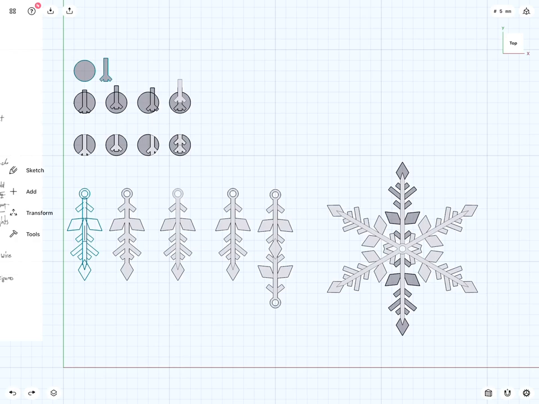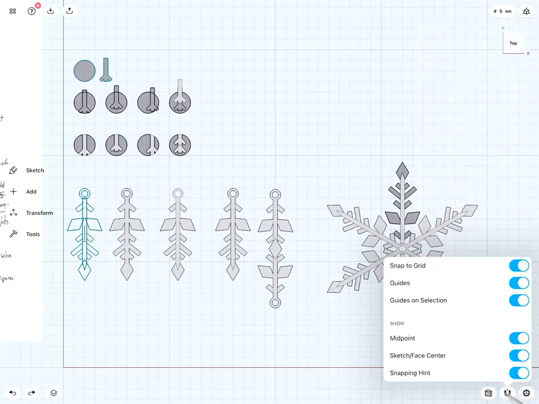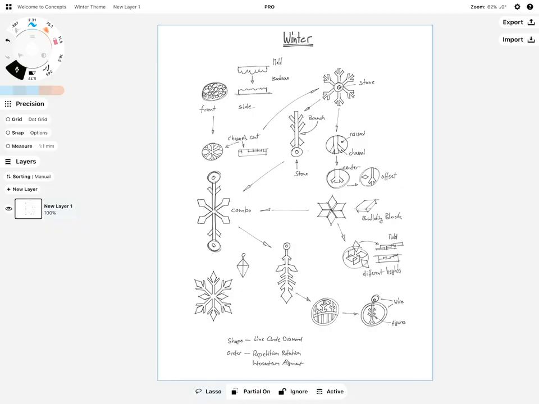Before we get started, our scene, as always, should be in millimeters, and we want to have all our snap guides turned on. Coming up with interesting ideas, no matter for design or art, is for some people a very daunting task. But developing ideas is actually a process. There are steps you could follow and make use of as a guide to discover creative possibilities.